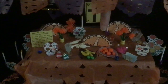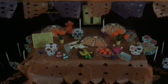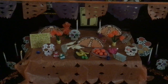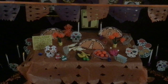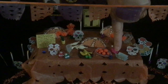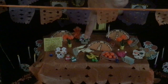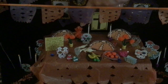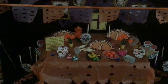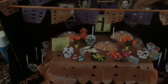You can see that miniature foods have been created out of clay. Frequently altars have fruits and foods that loved ones enjoyed when they were living as part of the altar. You can see there's some yarn and knitting needles, a book, tiny perfume bottles, tiny little flower vases, and the use of papel picado in the banner.